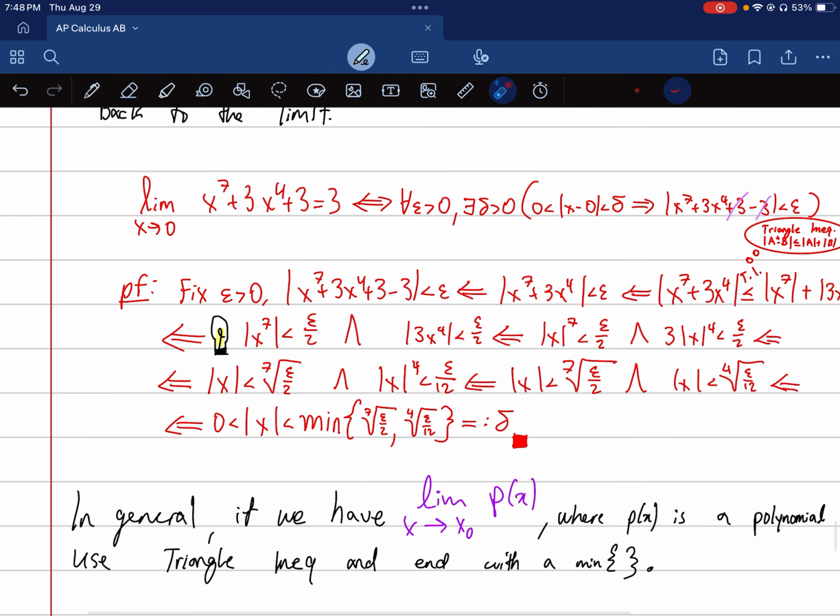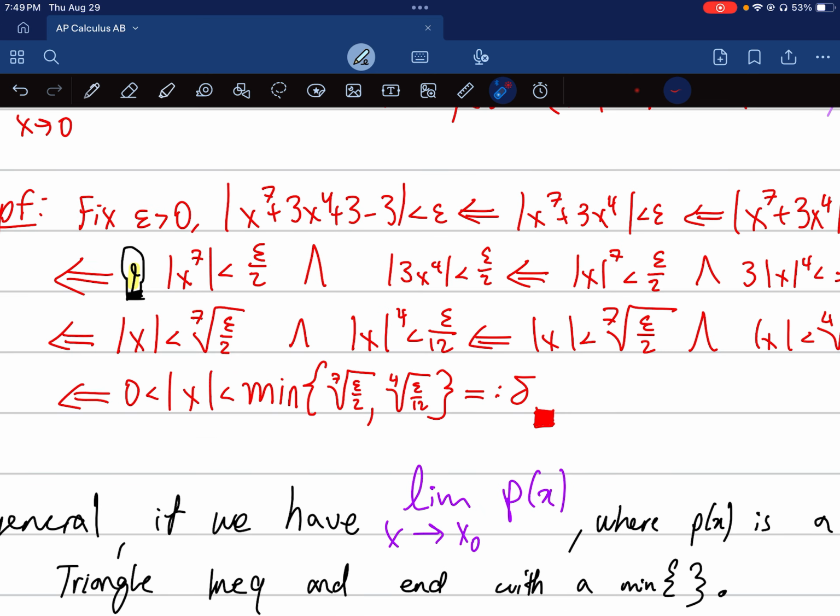And since we're working backwards, let's just go over here. The absolute value of x is less than the minimum between these two. Therefore, the absolute value of x is less than a, and the absolute value of x is less than b. So this is actually a valid step. Maybe sometimes it might get a bit confusing because we're working backwards, but as long as you go from here to here and prove it, then you'll be fine.